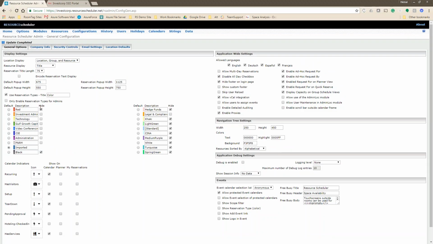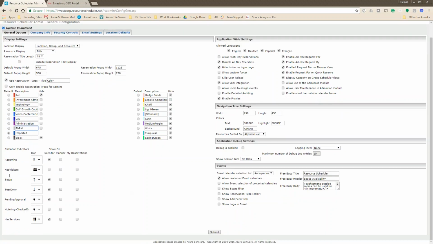So the one thing to remember is if it's got a tick in it, it's hidden. If it hasn't got a tick in it, then it's showing. Currently the default is set to imported, but you can change it to whichever one you want as a default. So every booking, if somebody doesn't change it, is going to have a default color. In this case, it's all imported. Okay, it usually is the general gray color, the default color.